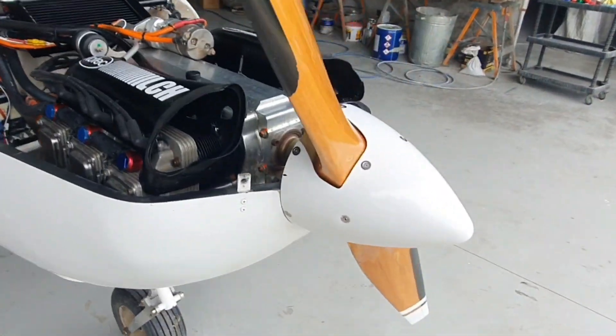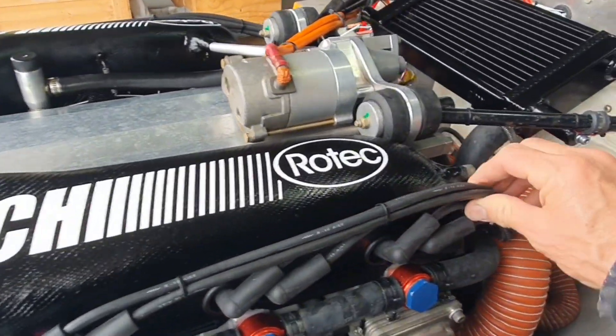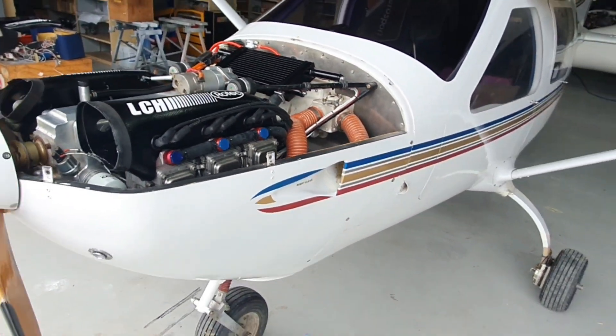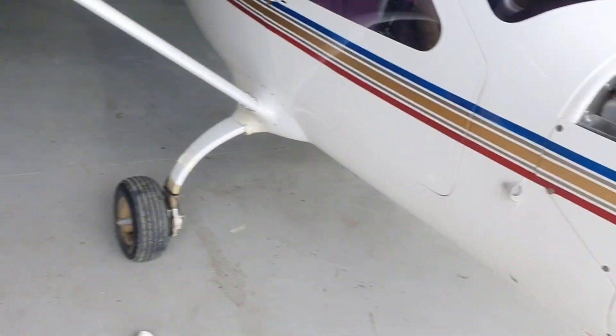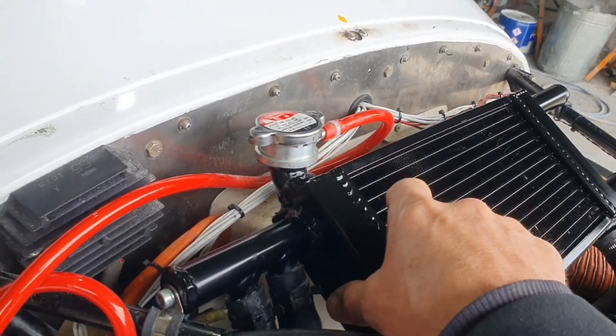We pride ourselves on that. We don't rush anything — we make everything tidy, neat, and organized. If we see anything, we fix it and contact the customer. I'm very pleased with this airplane. The idea was to use a smaller radiator here — not ridiculously smaller, but a little bit smaller and a little bit thicker — putting more emphasis on getting the airflow a little more efficiently.